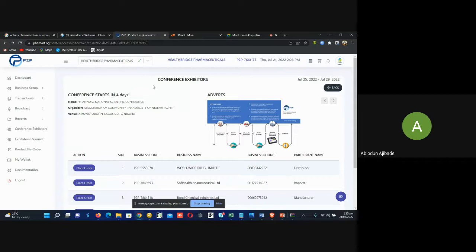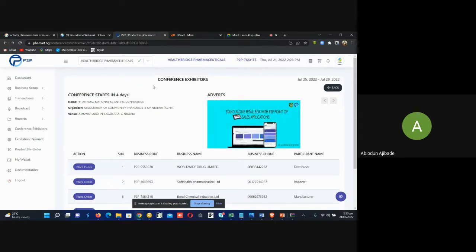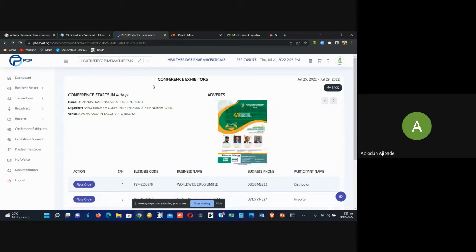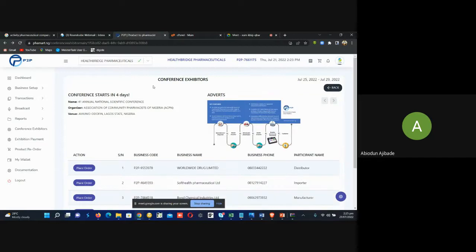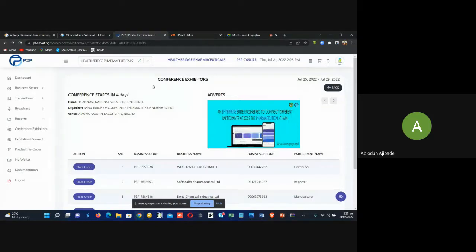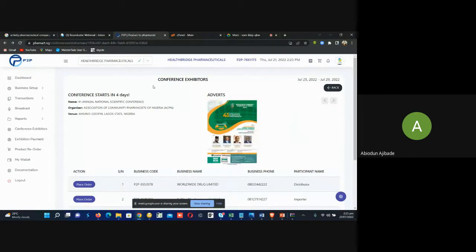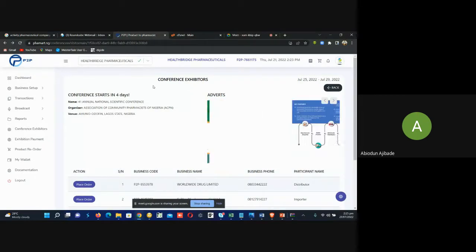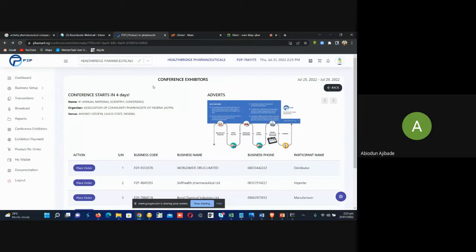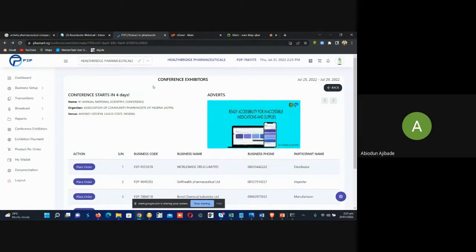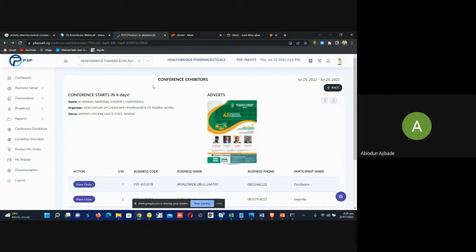Also, let me mention that for every raffle draw that you want to do at the exhibition, people that are buying online can also participate. Once they have bought goods of the value that qualifies them for that particular raffle draw, we're going to show you, when we show the stock issue, that you will tear the raffle draw ticket, scan it, and attach it to their stock issue notes. So immediately they have participated in that particular procurement, you can attach their stock issue notes and their raffle draw tickets to it.